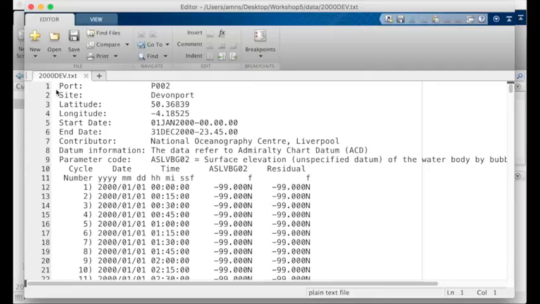And in this case we've got some header lines, and then we've got the data that we actually want starting at line 12, and you can see it's made up of a line number, and then we've got a date, a time, and then we've got the number that we want, which is the sea surface elevation, and then we've got the data center's calculation of the residual, which we're not going to be looking at.